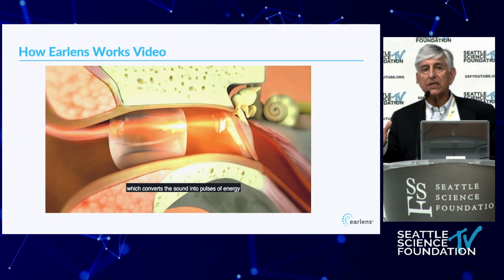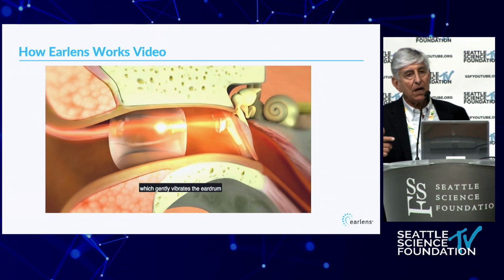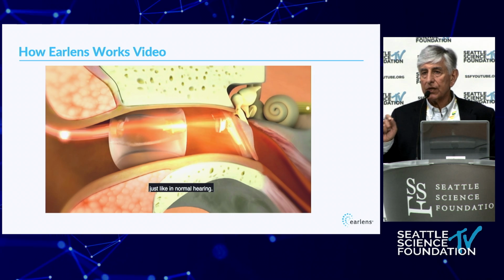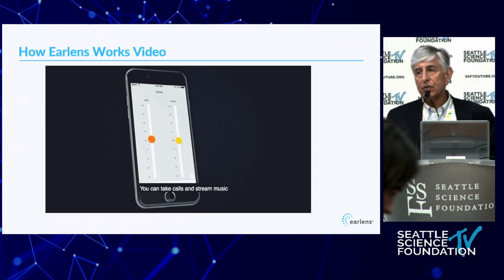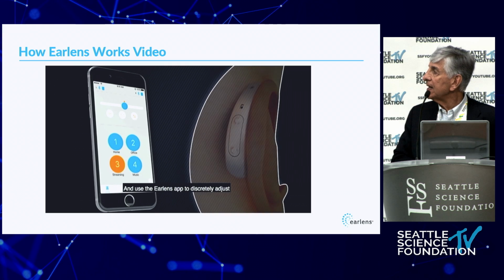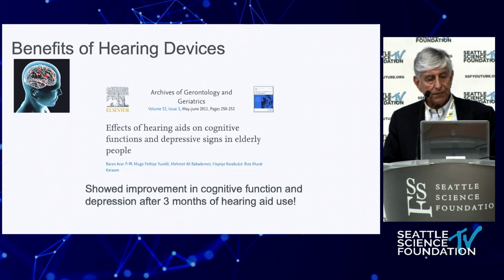And for whatever reason, and I can't tell you the physics of it, I can just tell you that the eardrum moving because of the plunger effect on the umbo, it just hears better than people that have an acoustic stimulation. And we have plenty of studies that show this. And then you have some external control signals that you can use.